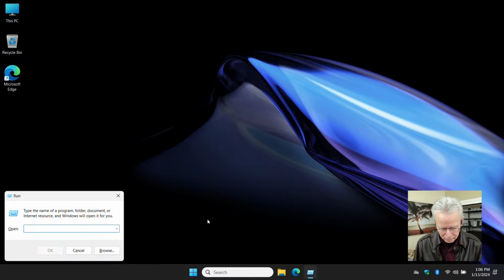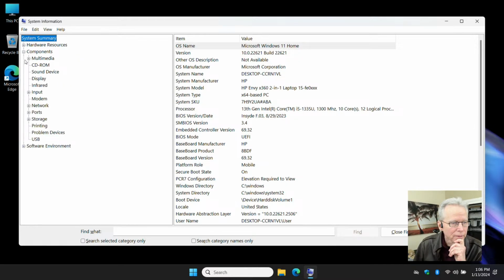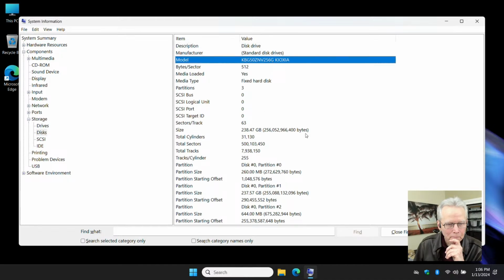Spell it right. System Info, Components, Storage, Disks. Yeah, same thing there.